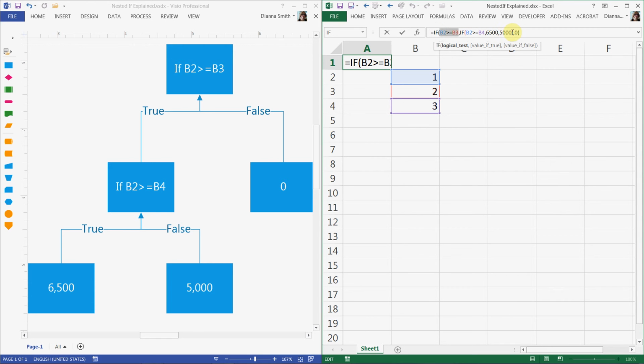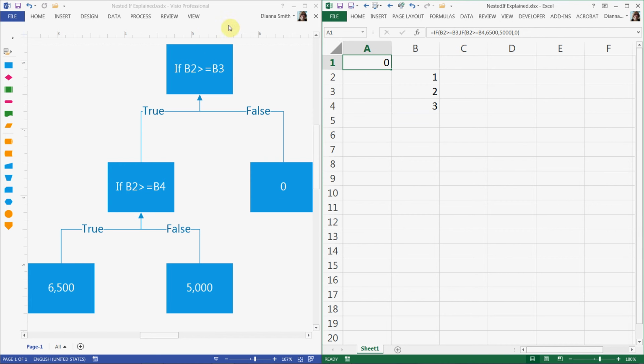Now, the reason why I go clear over here to this last zero is because this parenthesis ends here, and this is the end of the equation. This part in the middle is part of the next equation, and notice that it has an open and closed parenthesis around this section. So since the answer to this is false, that tells me that my formula, if it's correct, should return a 0. So when I hit my check mark, notice that my answer is in fact a 0.